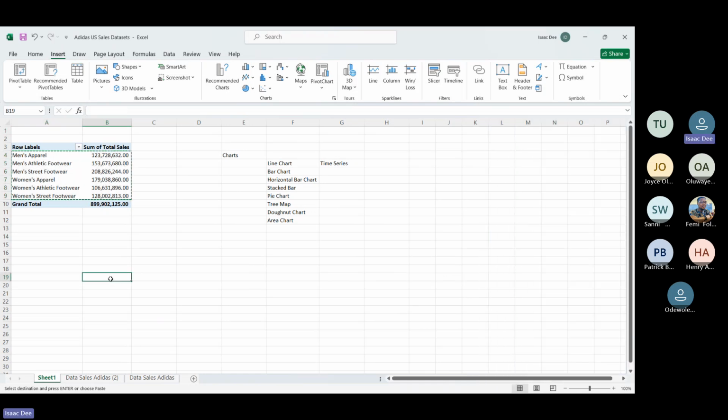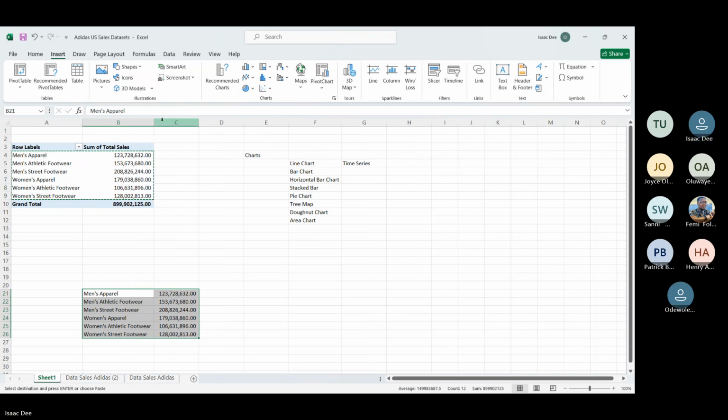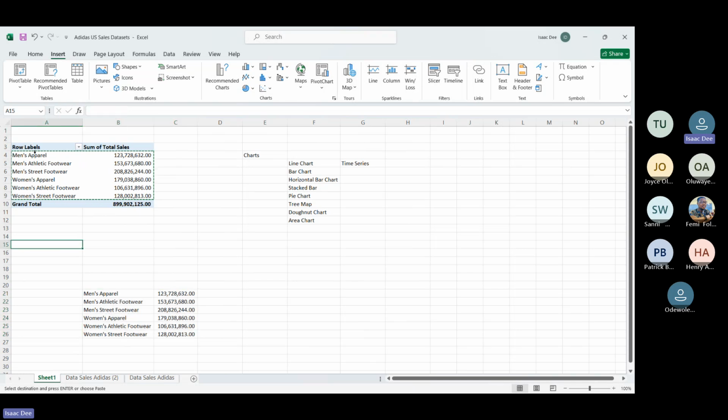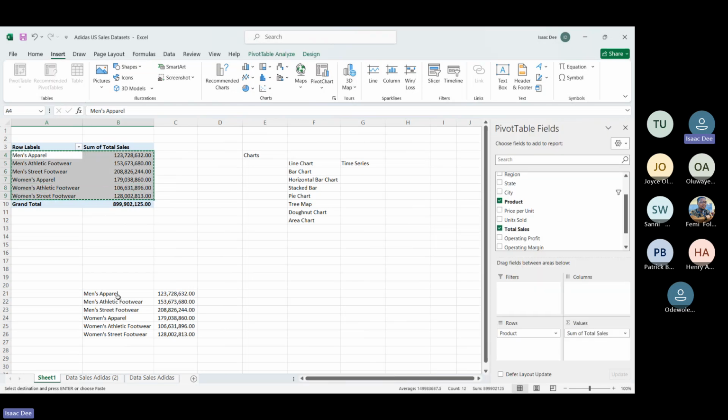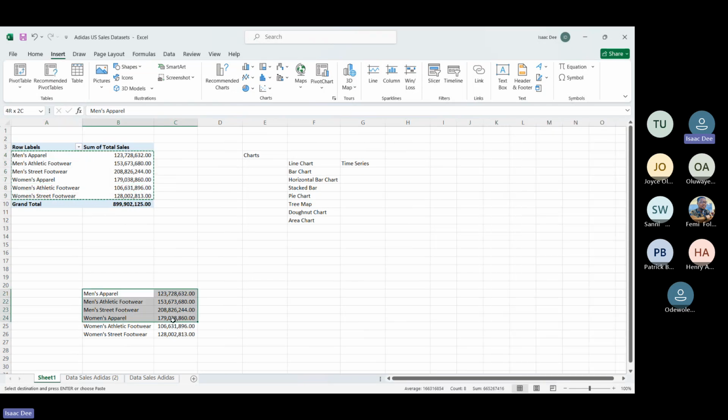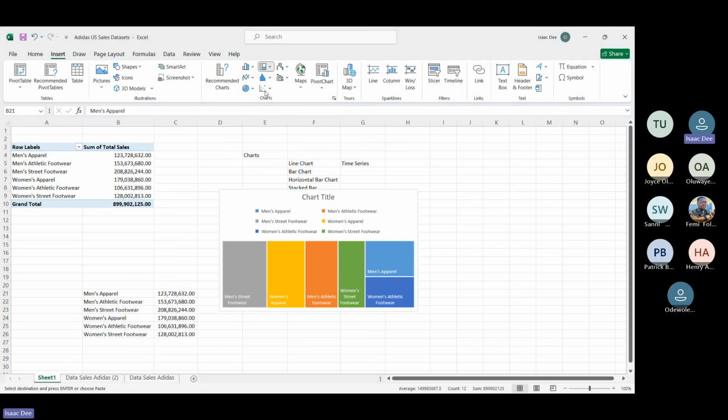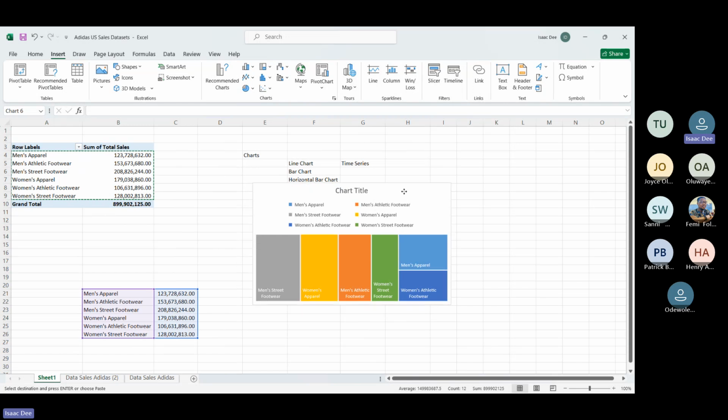In some cases, some of the data you have in your pivot table might not work, so you have to copy it out and paste it for you to be able to use some charts. It happens like that. In this case, I'm trying to use a tree map and it's not allowing me to use this directly. So I decide to copy and paste it outside of it. But the problem with this is that if there's a change here, this would not change because this is a pasted value. But anyways, so this is what a tree map looks like.